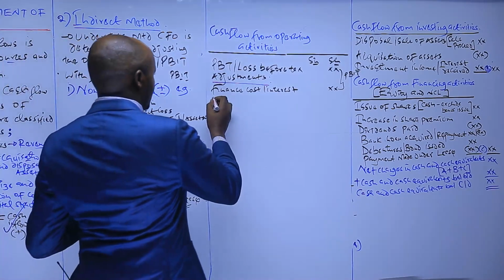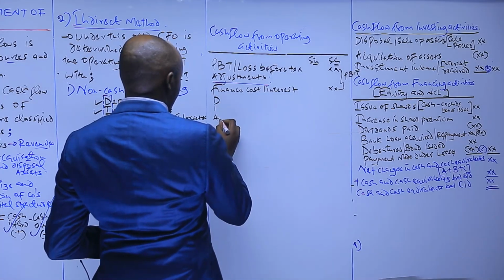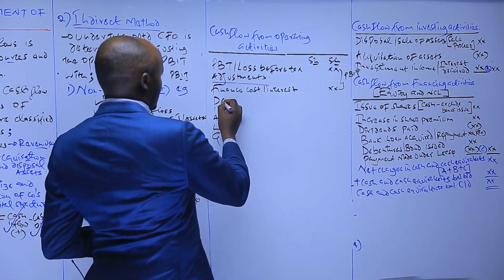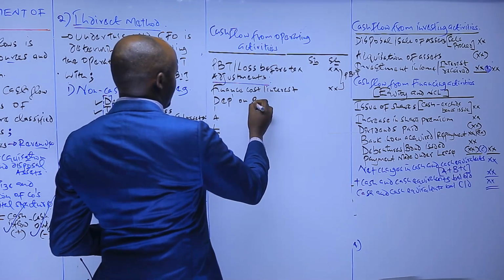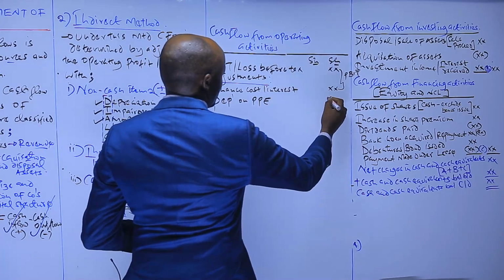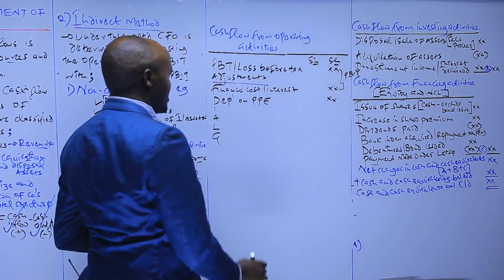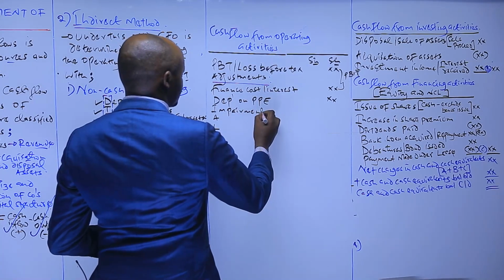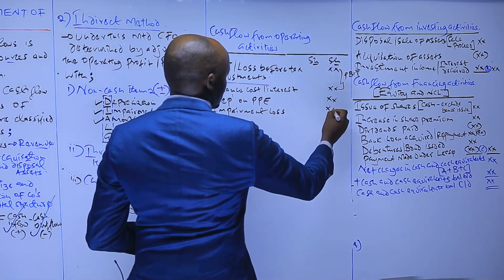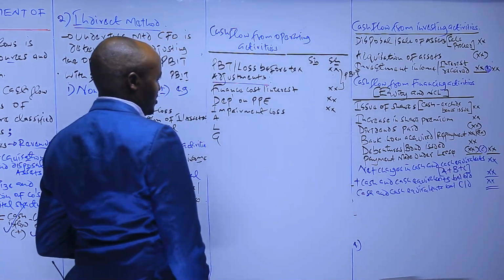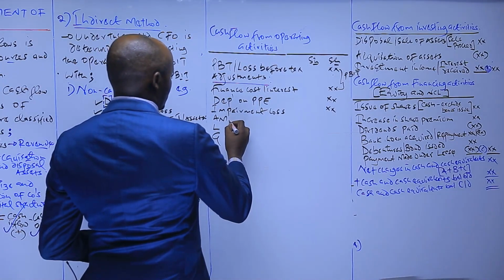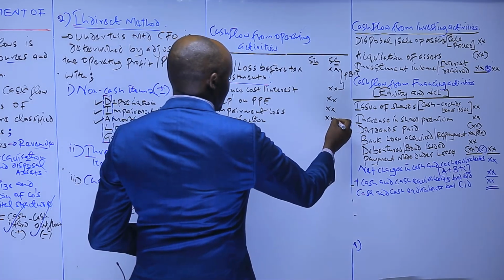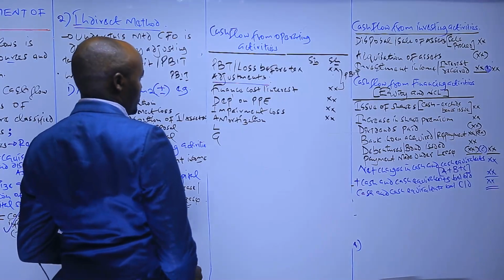So maybe you can start with these non-cash items. I've said you can just use this particular acronym, DIAL G. In which case, D here stands for depreciation on PPE. This is a non-cash item which was deducted in arriving at that profit, so it is added back. I stands for impairment loss on goodwill. Still, it was deducted in arriving at that profit. You add it back. We have amortization of intangible assets. Still, it was deducted in arriving at that profit. What you do, you add it back.